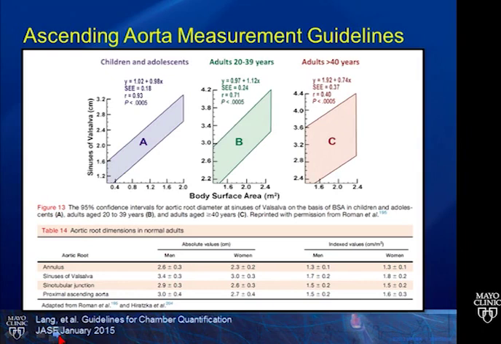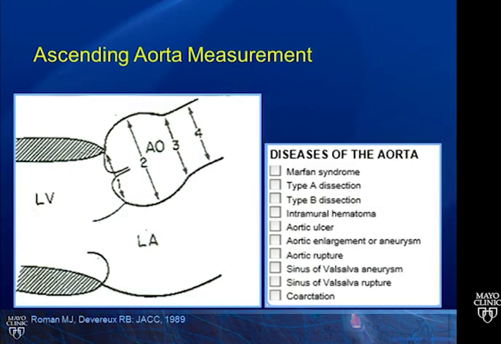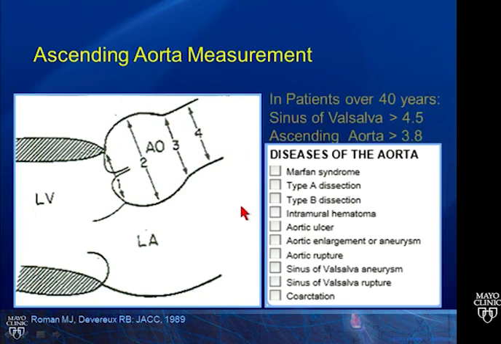But I think when we're taking boards, we need to have some key numbers that we remember so we know when we have an aorta that's enlarged. And Roman and Devereux published the first criteria based on this, and we measure the aorta in several different spots in the ascending aorta. So if this is the LVOT, this is the LVOT diameter. Here's the sinus of Valsalva. Here's the sinotubular junction, the ascending aorta, and many labs will even try to measure another measurement higher.